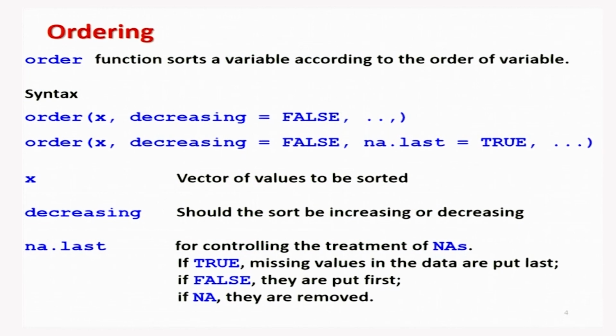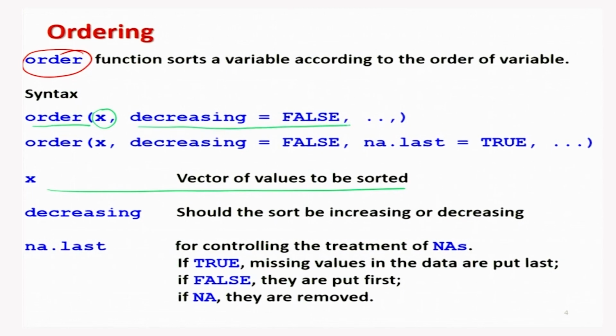So, the function in the R software for ordering the values is order, and then whatever values in the data vector you want to order, you have to store in a variable like here x, just like what we did in the case of the sort command. So, you write down here order, then within parentheses you write x, and then after that we have an option here, decreasing is equal to true or false.